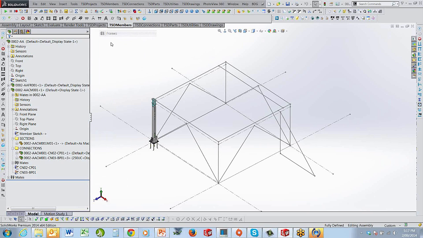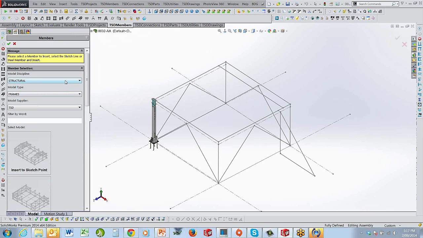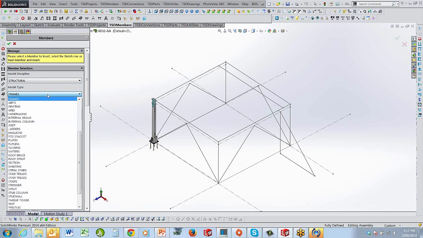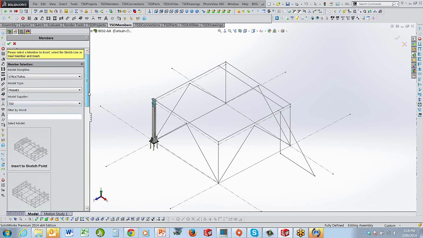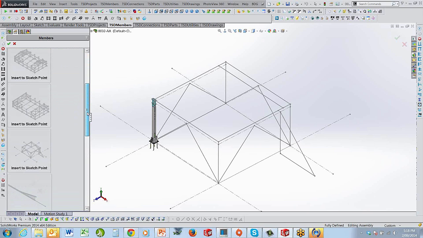So let's just go frames. And you can see the three filters. So I've got structural. They're the three filters that we saw before. We've got the model types. So each one of these is a summation of all the information under the structural discipline. And every single one of these has a 2-digit code against them based on that library filter manager for the DMS manager. And our supplier comes in as well. And these are the models that we've uploaded to the library.